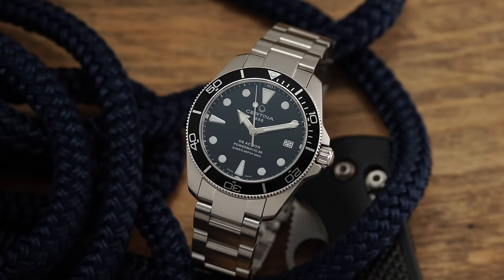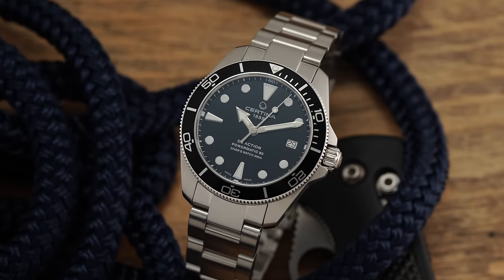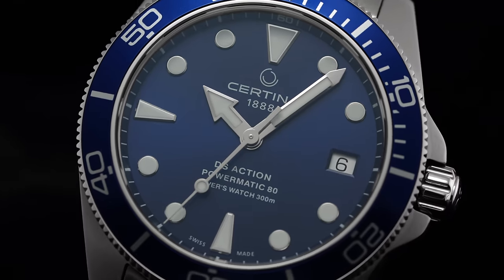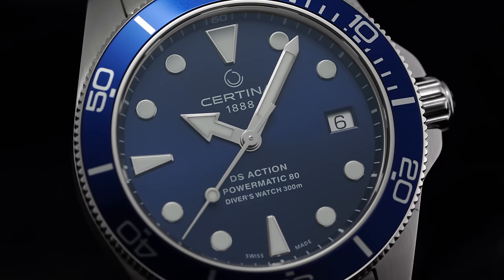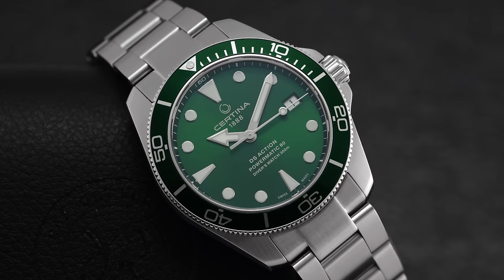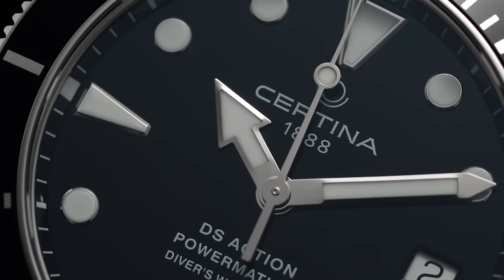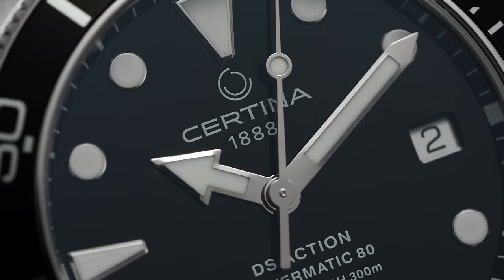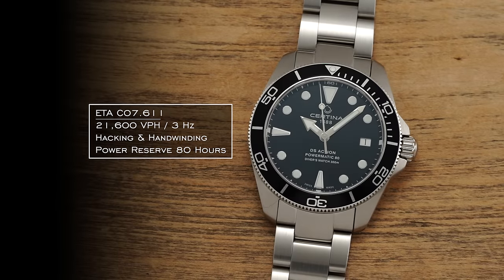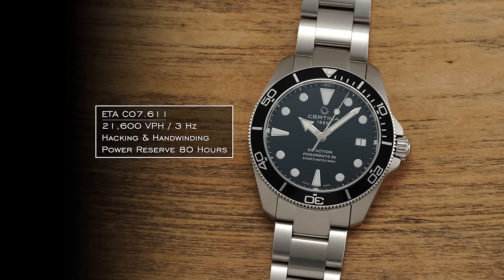Positioned as part of the Swatch Group, Certina enjoys exclusive access to the Powermatic calibers, along with sibling brands like Tissot, Hamilton, and Mido. This movement features an impressive 80-hour power reserve, achieved by slowing down the beat rate from 4Hz (28,800 vibrations per hour) to 3Hz (21,600 vibrations per hour), while also lightly reworking some of the gear train. This movement family is partially responsible for leading the way to the now industry-wide trend towards longer power reserves. In addition, the entire balance assembly has been modified from a more traditional regulator pin setup to a free-sprung variety, with movements being regulated at the factory for fine tuning. This version of the Powermatic 80 is the C07.611, which comes with a Nivachron hairspring, helping alleviate the negative effects of magnetism on the movement.